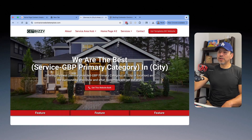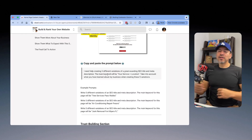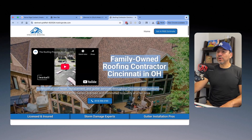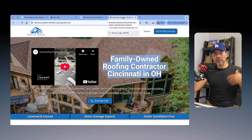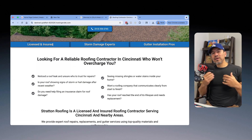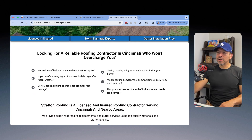From that point I work on the title and description of the page. I use a prompt that knocks out the title tag, SEO meta description, H1 title tag, and first line of content all at once. The prompt says: 'Write five different variations of a great SEO title and meta description, the main keyword is roofing contractor in Cincinnati, and take into account everything you've learned about my business.' It writes all of that content — for example, 'Family-owned roofing contractor, Cincinnati, Ohio' — plus two-to-four-word feature prompts I place on the page.